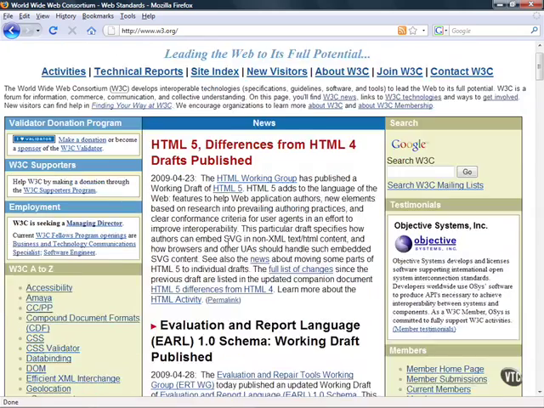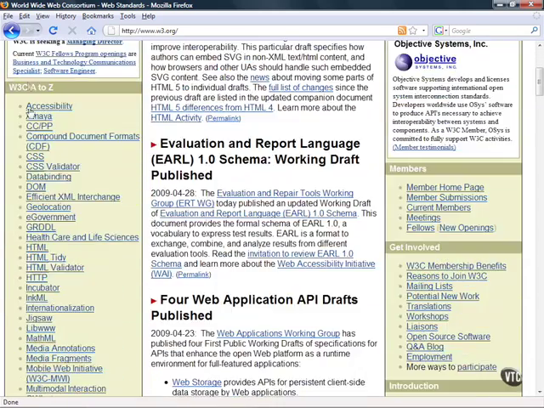If you take a look over here to the left, you will see the W3C A to Z, and it's giving you a definitive list of the different standards and technologies that the W3C oversees. Now, as you will notice, there's a lot of different web standards here, but there's some other web technologies that the W3C does not maintain, such as JavaScript. JavaScript is maintained by ECMA, so you do end up having some different organizations maintaining different web standards, but for the most part, the W3C does maintain some of the most common web standards out there.